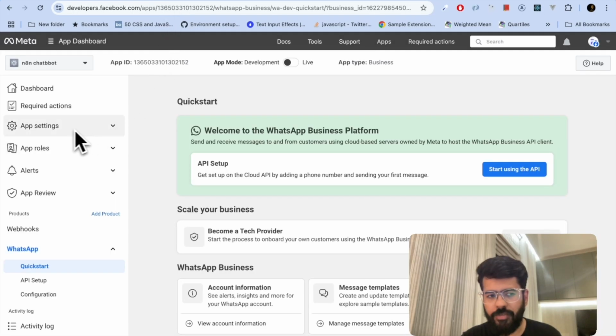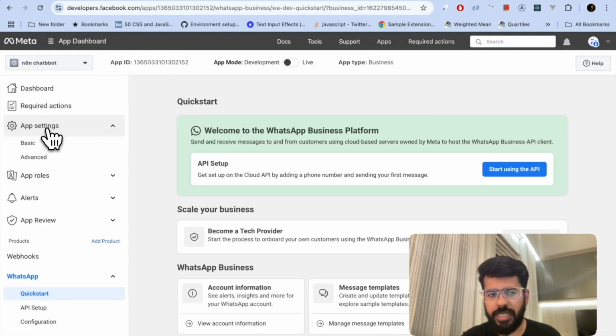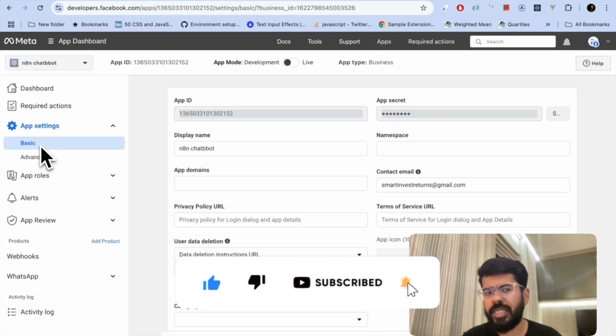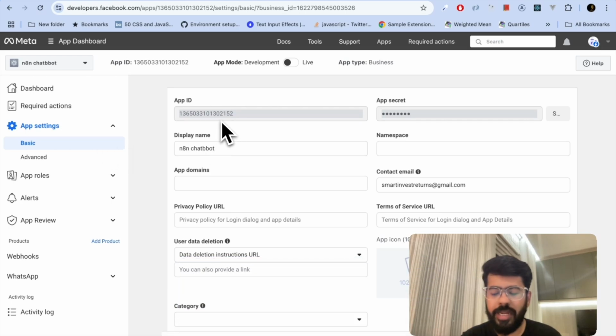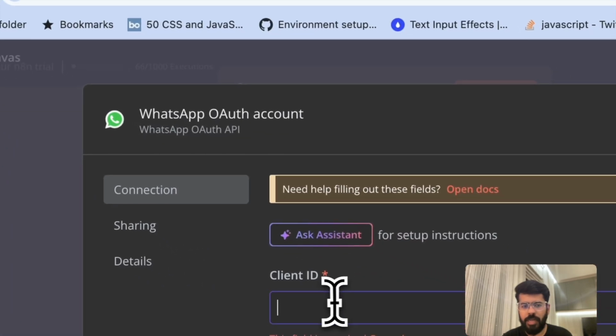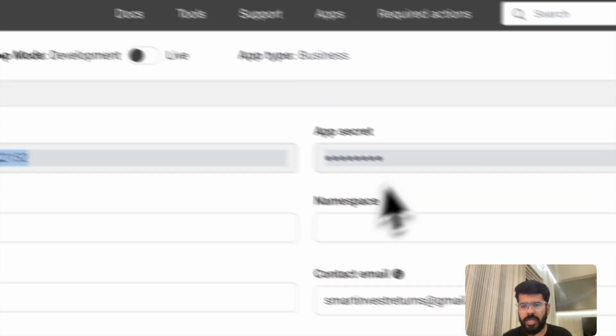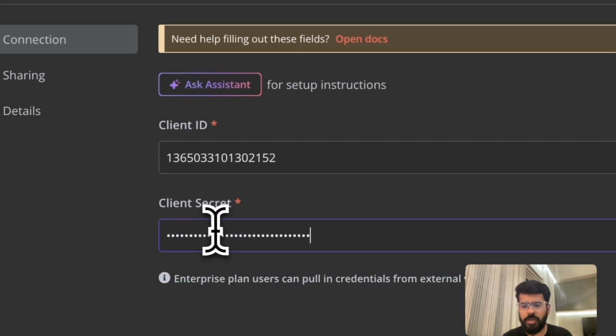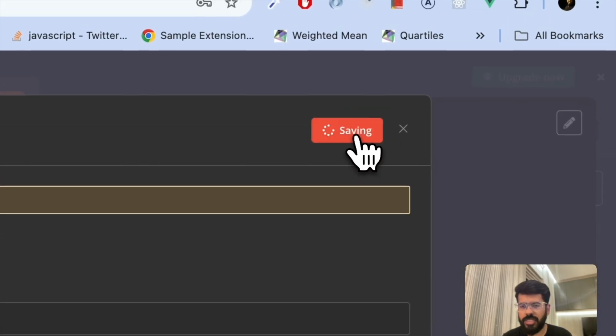In the developer platform here, you have to go to app settings, click on basic, and it will load a screen which will give us the client ID and client secret. So what N8N calls client ID and client secret, Meta calls app ID and app secret. So I'll copy the app ID, paste it here, go back again, reveal the secret, copy the secret from here, click on client secret, and then click on save.